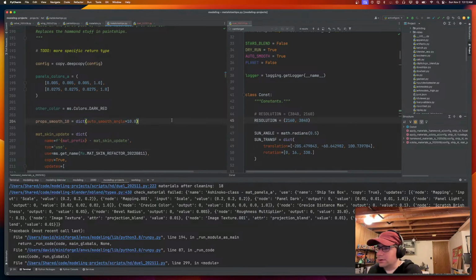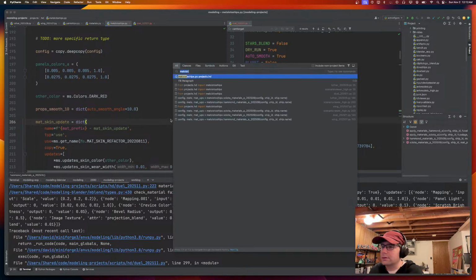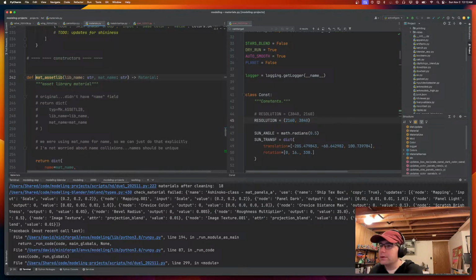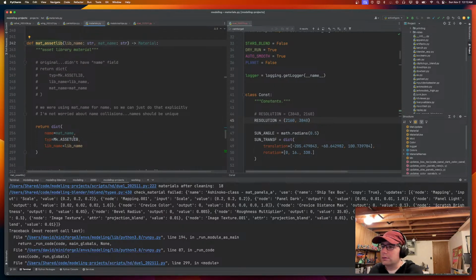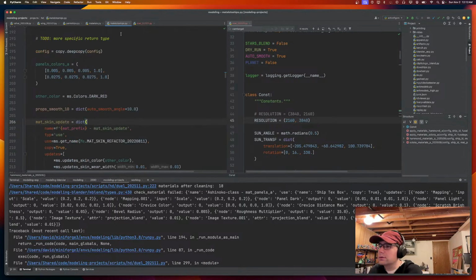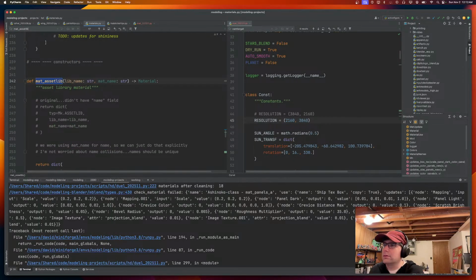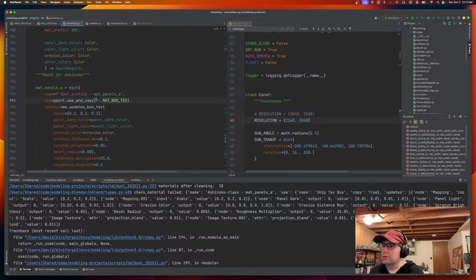Geez, this is really... Oh, interesting. So that's not even correct. Wow. Type is use and then use. That's what I was missing.